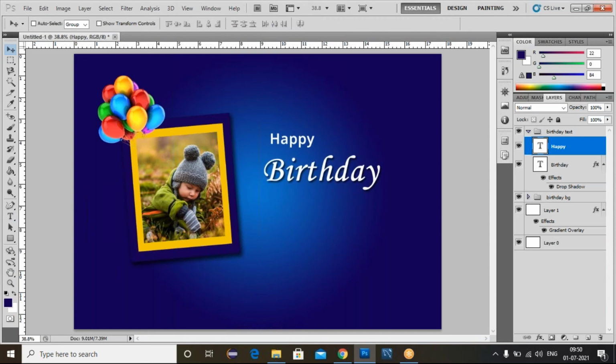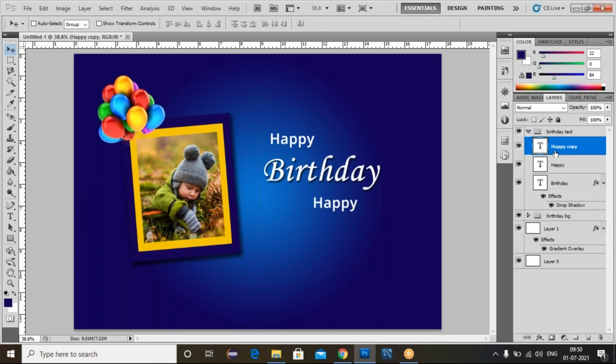Happy birthday to you. So I make a copy. Hold the Alt button. You can drag the text to make the copy. So double click, it will be selected. So you can write 3. Now you can adjust the text towards the right side. Okay. So make the text here.